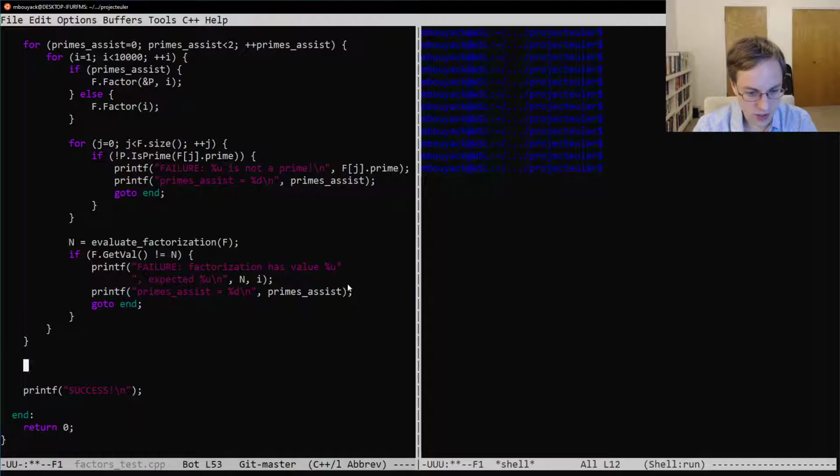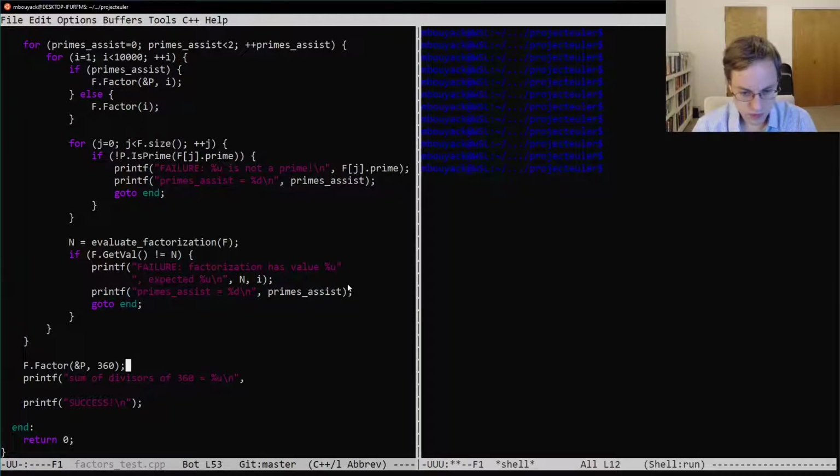Let's just add here printf sum of divisors of 360 equals, and then we'll say, oh, excuse me, we need to do f.factor 360. And then we'll say f dot, what do I call it, sum divisors.